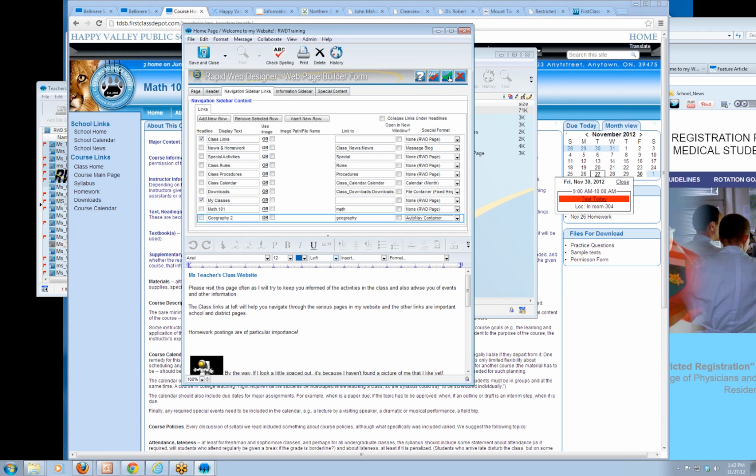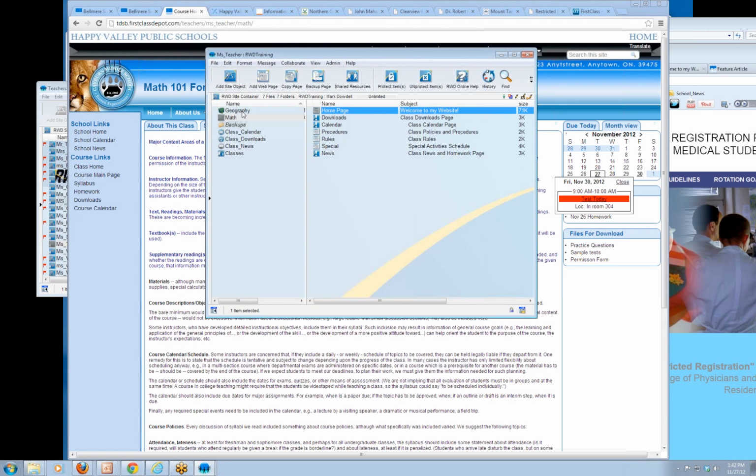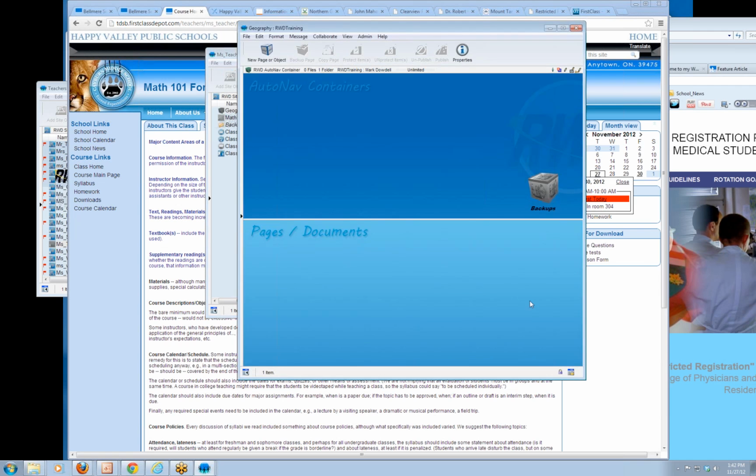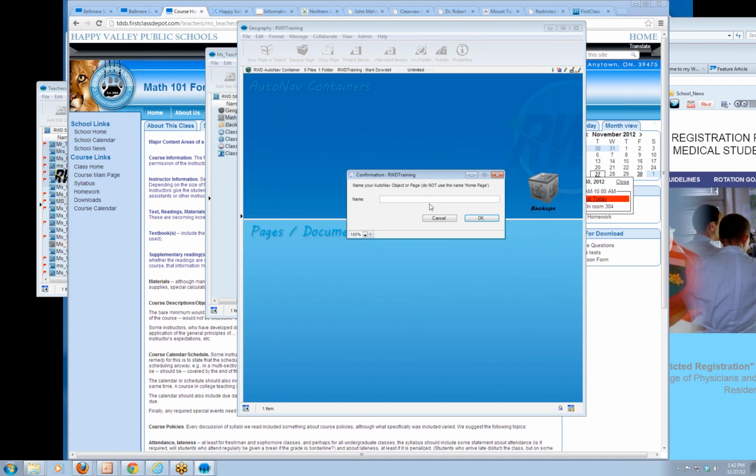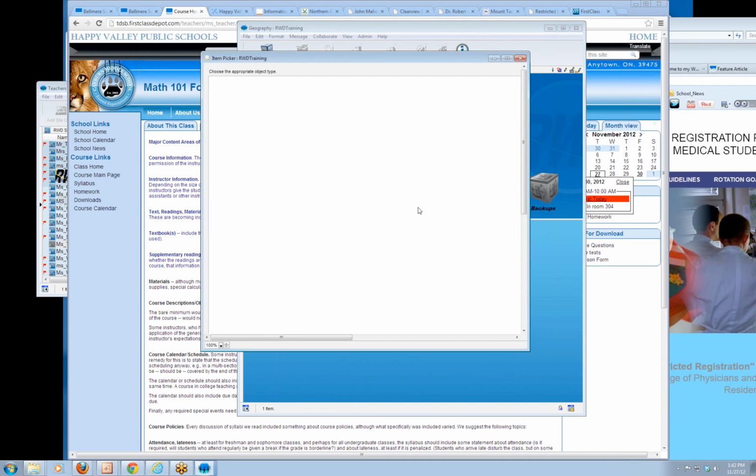And it's opening a thing called Geography. And this one has a special format. It's called an AutoNav container. So it has a special capability. Now inside here, it's empty. One of the ones that I had in the picker was a full classroom site with all the objects, but I'm just going to throw this in really, really quickly, and in 5 minutes show you how much power you have.